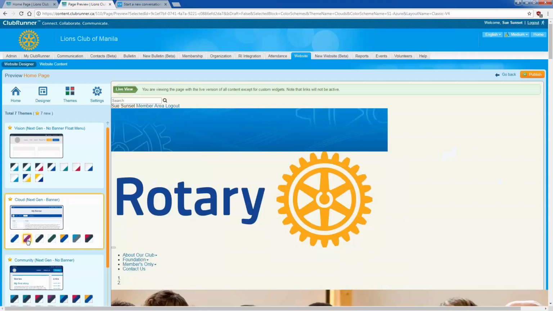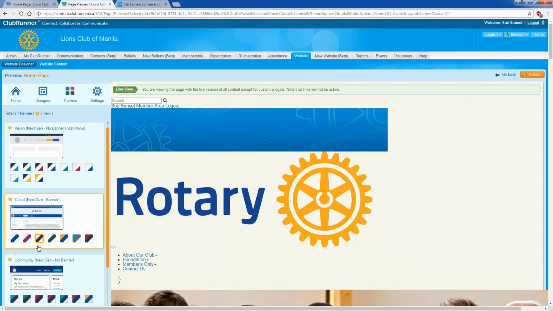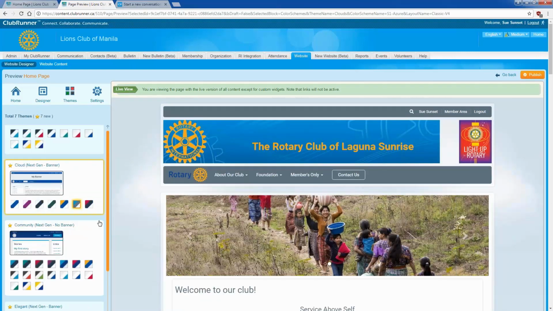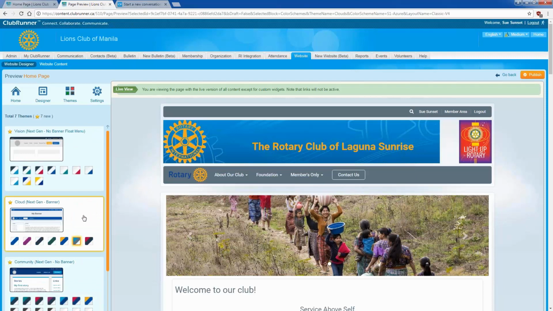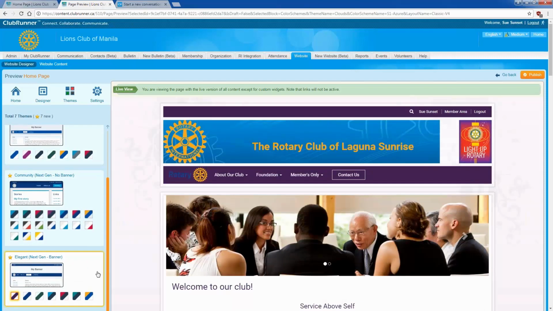And you can see again that we have a wide variety of colors and swatches that match, you know, rotary and non-rotary themes alike. And clicking on this stuff is really straightforward. And so that's the new cloud theme. This is brand new. It just got released last week. Same thing with the elegant theme.